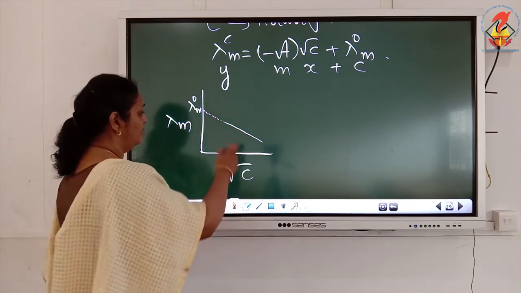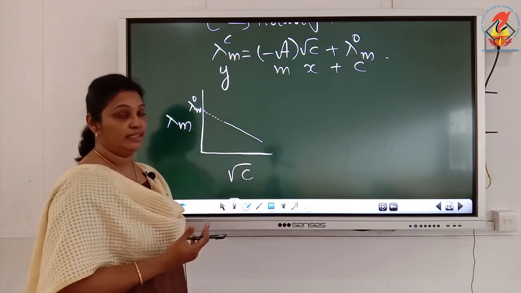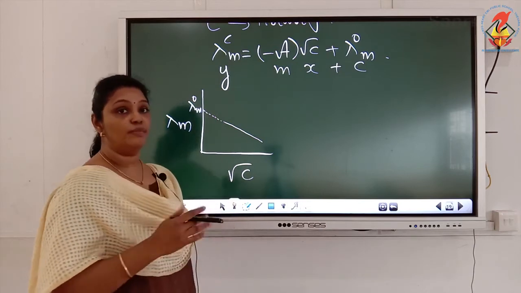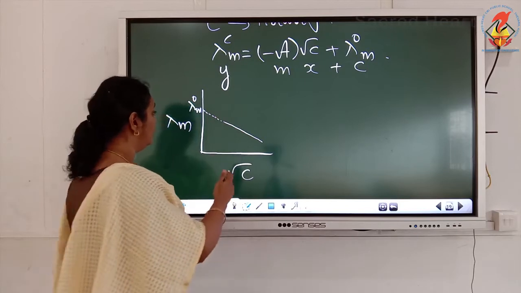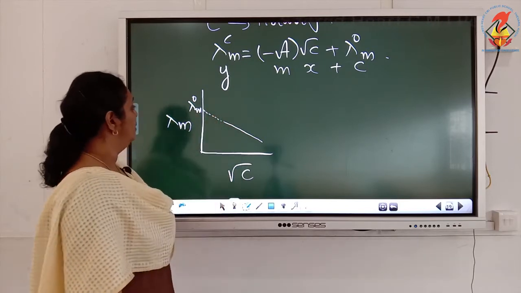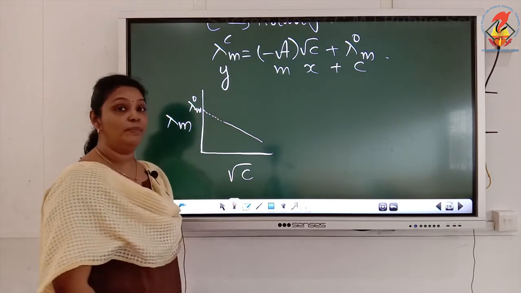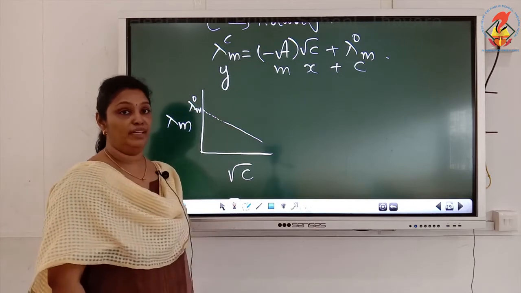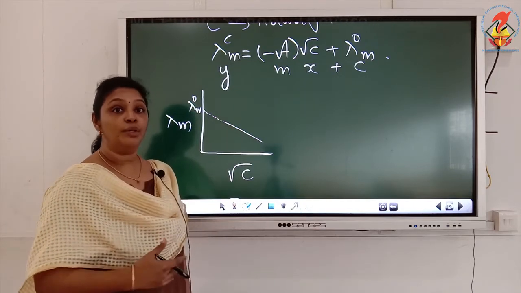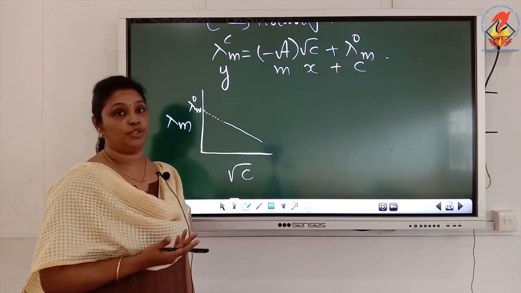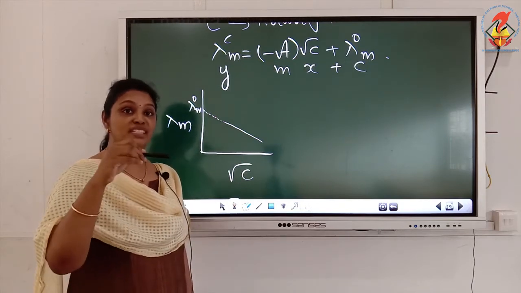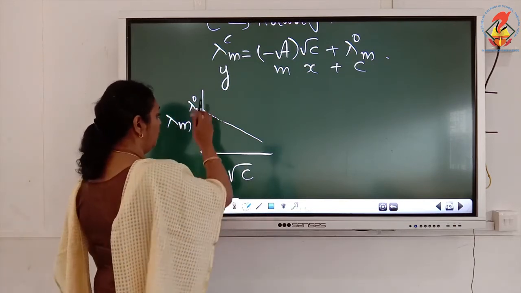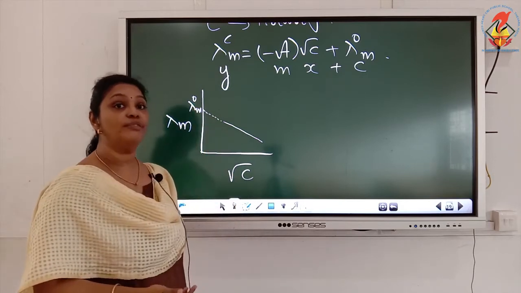Now you can see this is the graph for a strong electrolyte, that is, variation of molar conductivity with concentration. As dilution increases, molar conductivity increases, and it reaches a maximum limiting value at infinite dilution, and that maximum limiting value is known as limiting molar conductivity, denoted by lambda naught m. So to get the value of limiting molar conductivity for a strong electrolyte, if we extend or extrapolate the graph, we get the value of lambda naught m, or the y-intercept gives the value of lambda naught m.